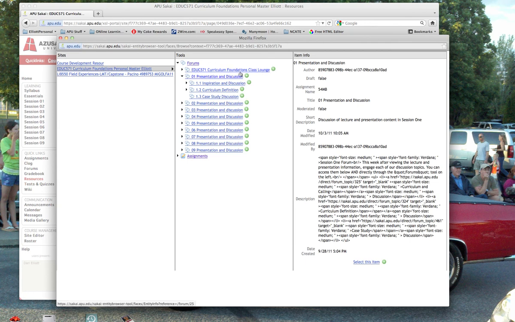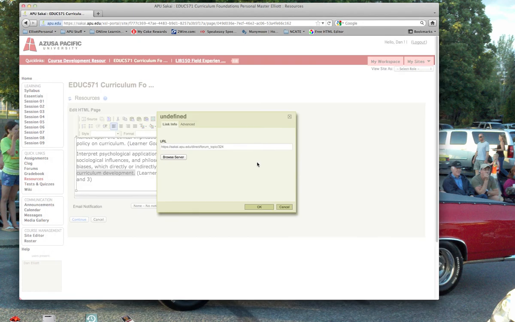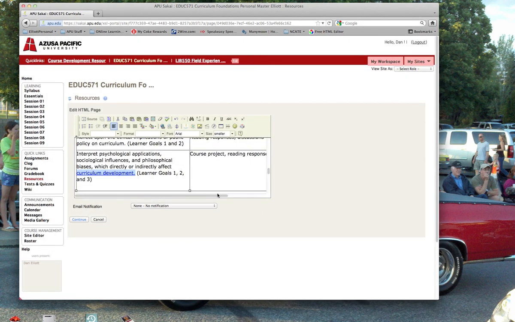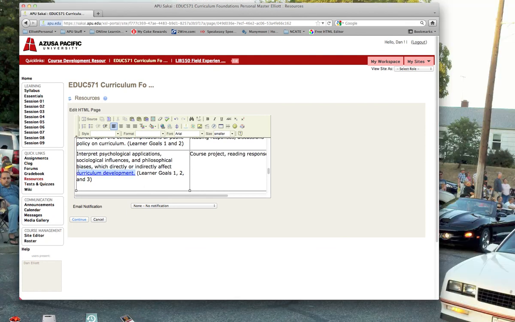Here's an overview of that link that is open right here. If I wanted it to take me to this link, curriculum definition, I click that, I click OK, and now I have a link that would take me to that discussion. Oops, I didn't really want that link to go there. It's real simple to fix. I'll highlight the link that I just created, and I will unlink it with this Remove Link tool.